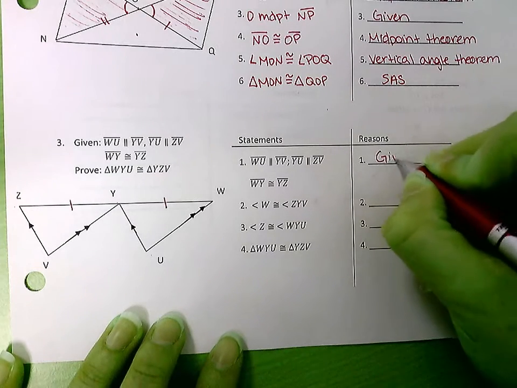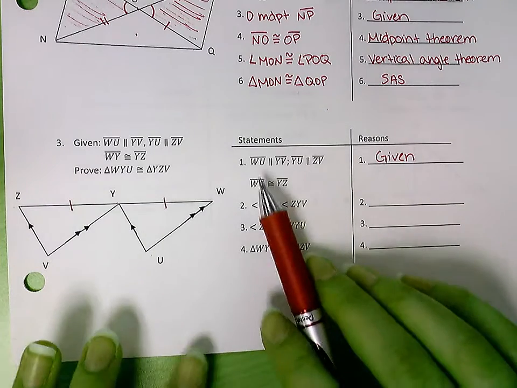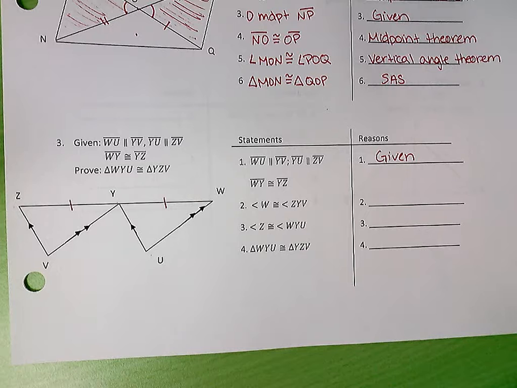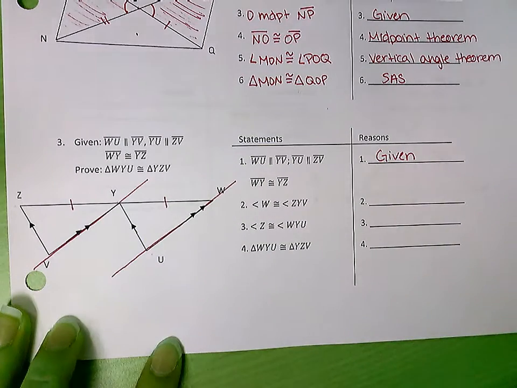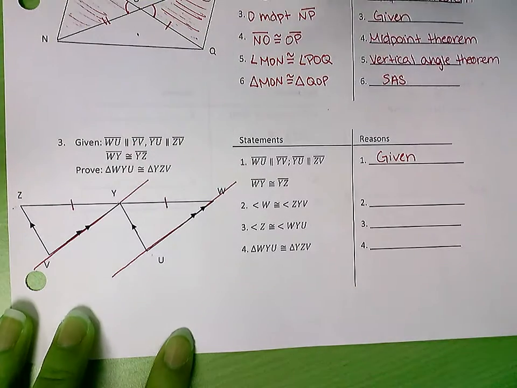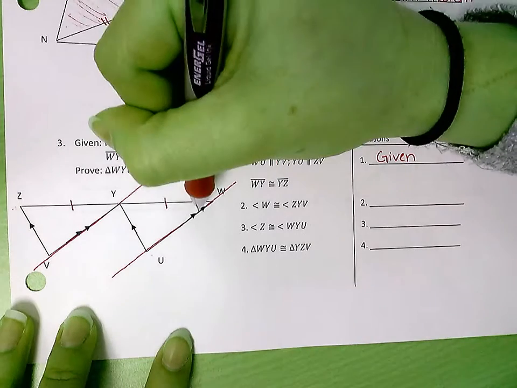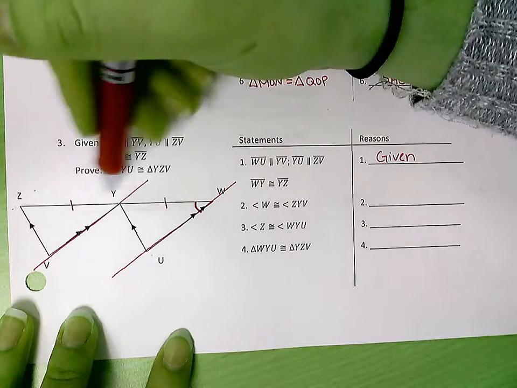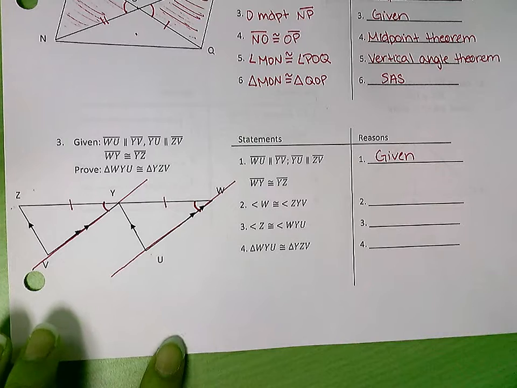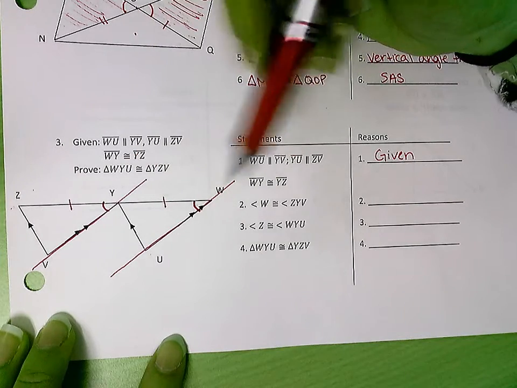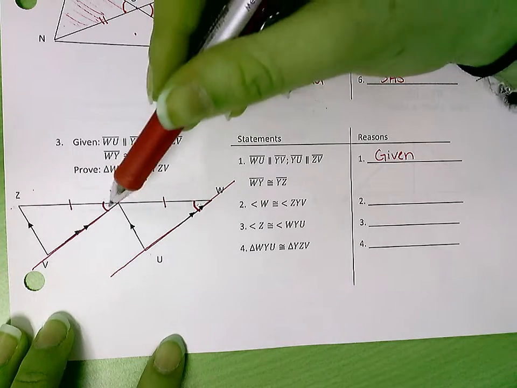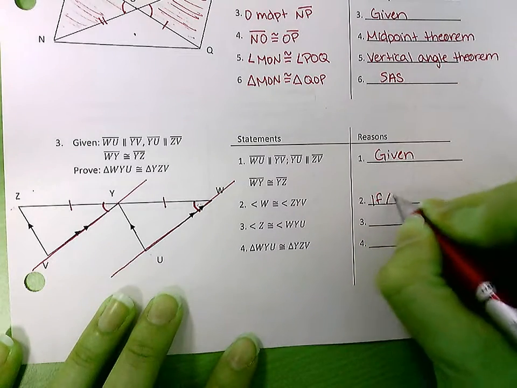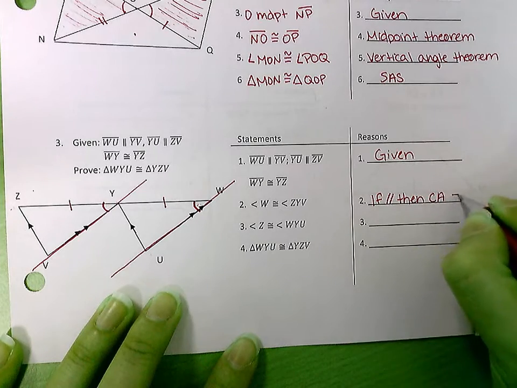So starting with my given information, I'm going to use that these lines are parallel again. Whenever I'm given lines parallel, that means you need to look for congruent angles. So if I have this line here parallel to this line here, and WZ is my transversal, and I'm looking at angle W, this angle right here, congruent to angle ZYV, this angle here. What type of angle pair is that? Remember? Corresponding. Yeah. Those are corresponding angles. So I can say if lines are parallel, then my corresponding angles are congruent.